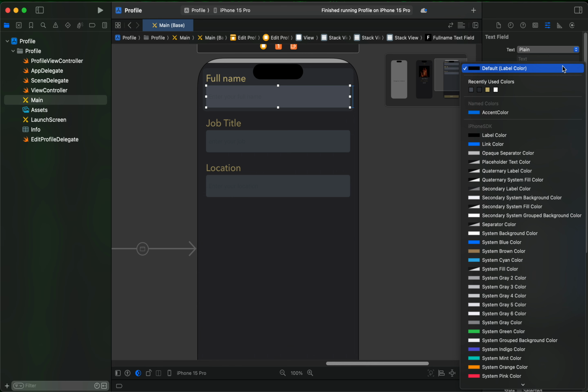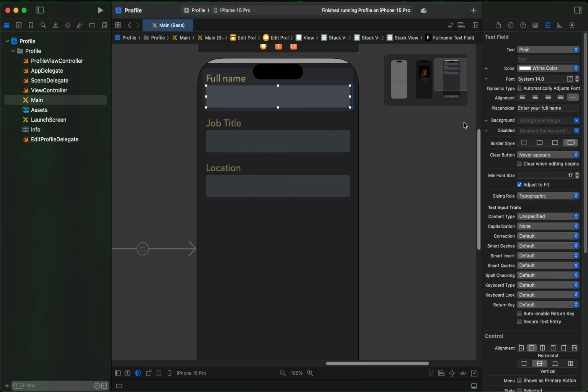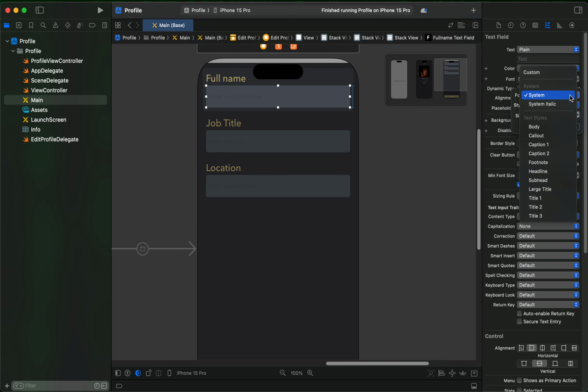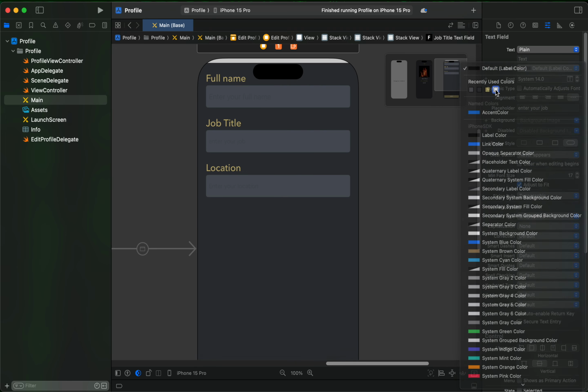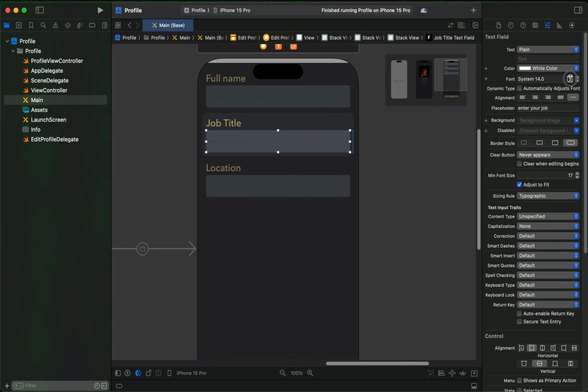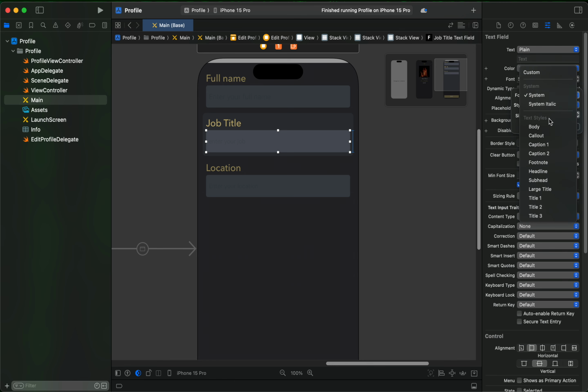It needs to be white, and this is some font, but let me make it body. White font, I think it's body.